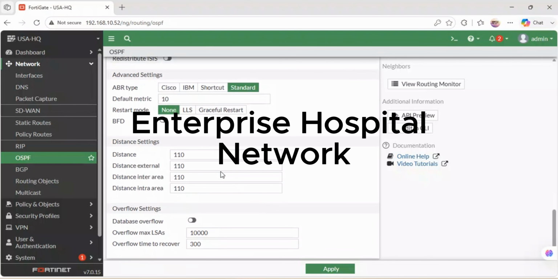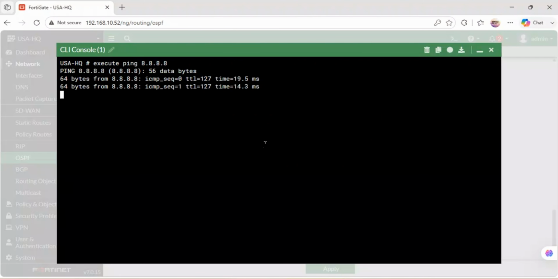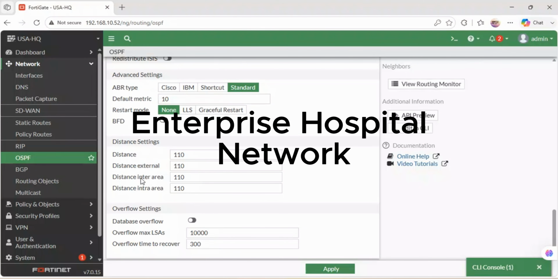So that is it. Let me now try to ping the internet. Execute ping 8.8.8.8. You see, it's pinging. It's pinging.